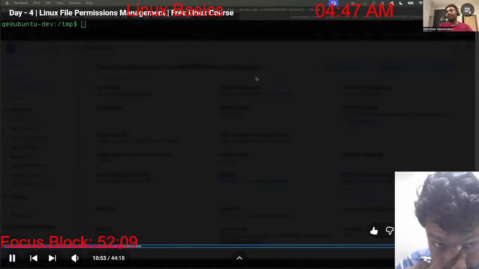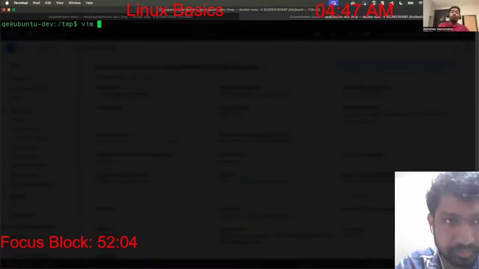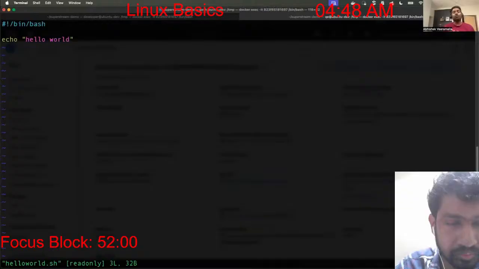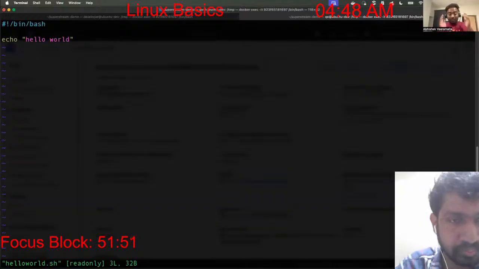I'm able to read the file as I explained during the theory part. Now let me see if I can update the script file. Ideally, I should not be able to do it because the developer created the script. The developer knows the script. As a QA engineer, my knowledge of the script is very limited, and because that's a script of someone else, I should not be able to update it.